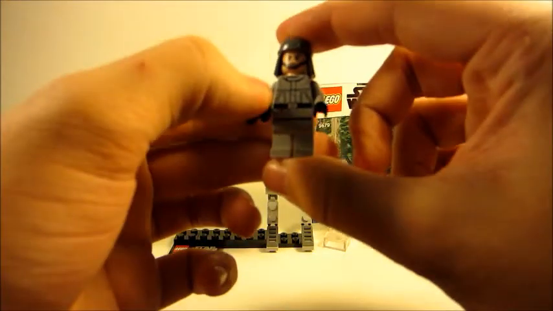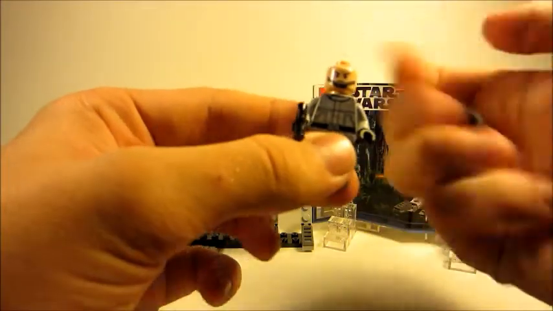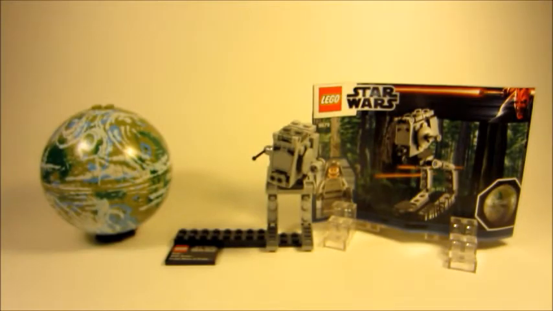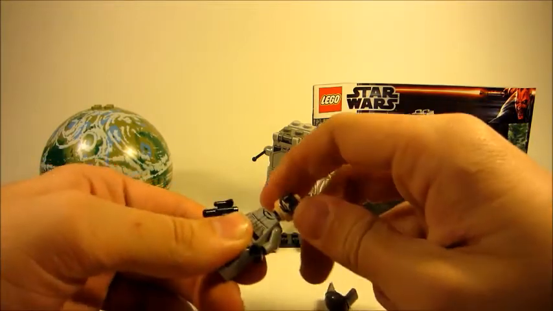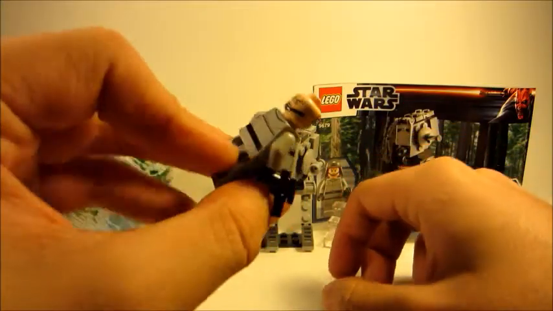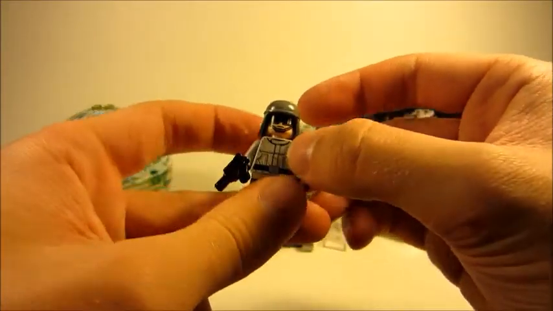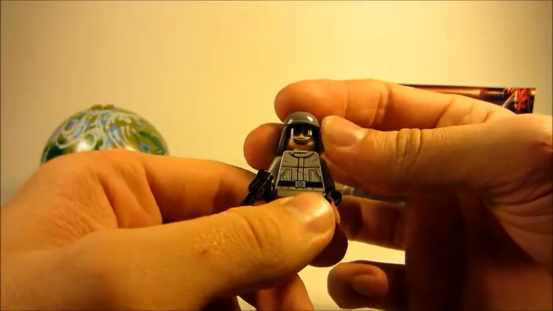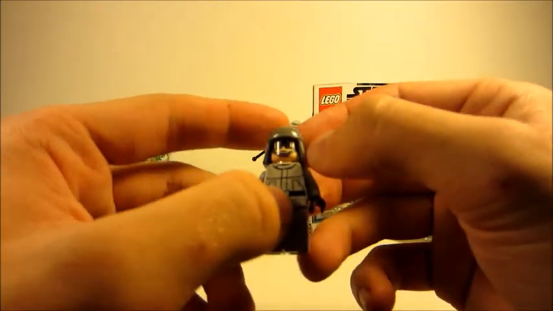Minifigure. Cool. He's an AT-ST driver, and he actually has a reversible head. This was back in 2007 when we first saw this face, and I almost like that more than the other face, but I'm going to leave it like that, because that's pretty cool looking, like those shades. It's so mysterious.